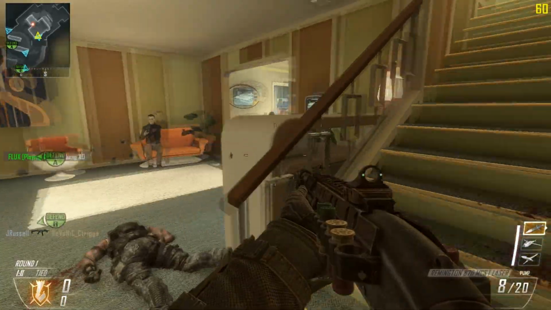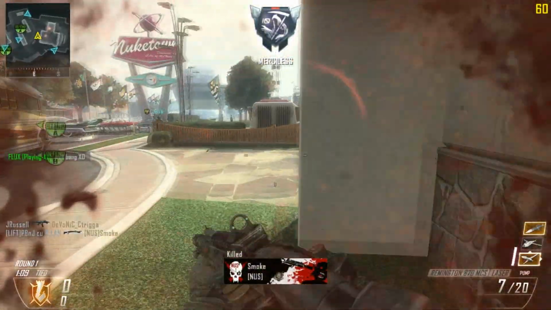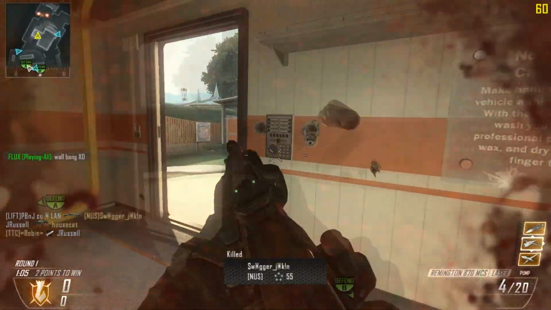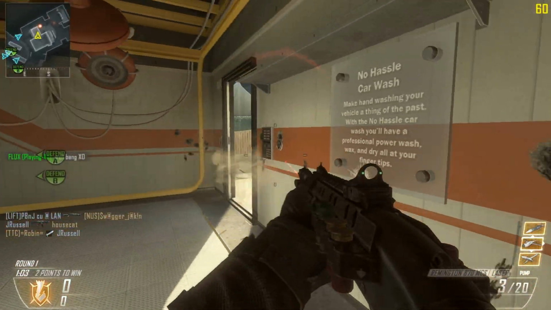I would personally want the extended mags as the attachment because, trust me, the 10 bullets are gone fast. And the fact that it's automatic means that it has potential to outshoot SMGs up close.